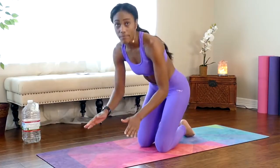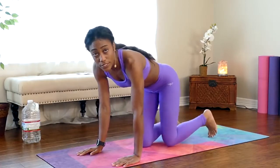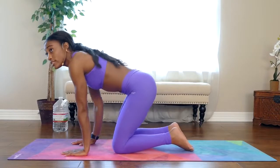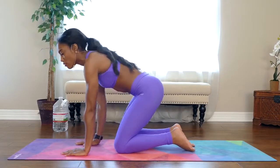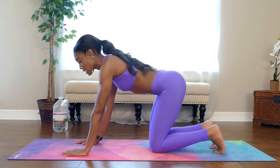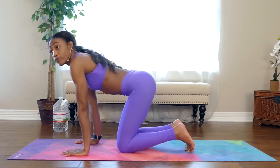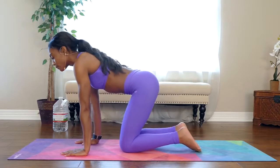So we're going to stay on our mat, and the first thing we're going to do is get back on all fours. Okay, so keep your wrists right below your shoulders so you don't pull any muscles. It shouldn't look like this. It should look just like that. Your shoulders are right above your wrists, knees to the mat.